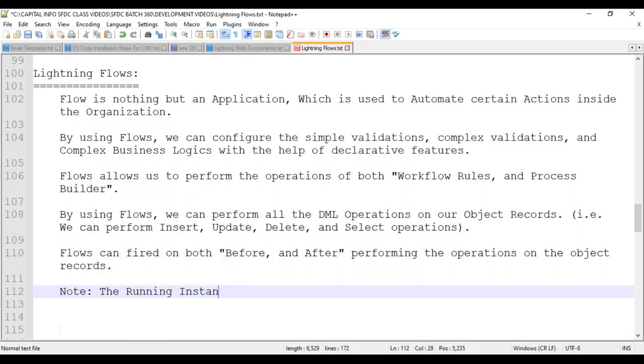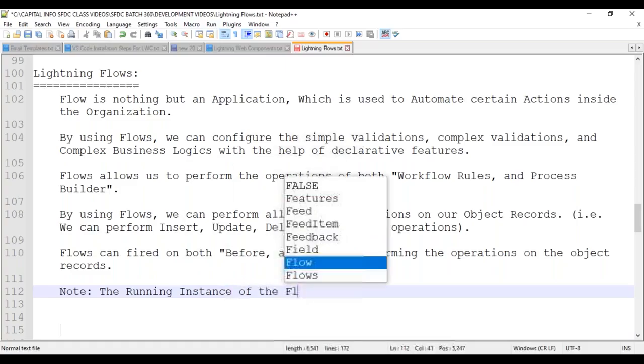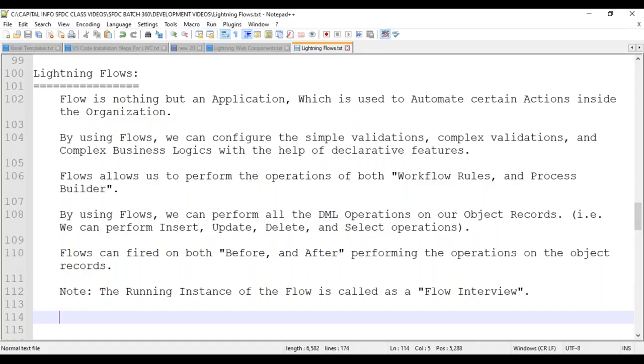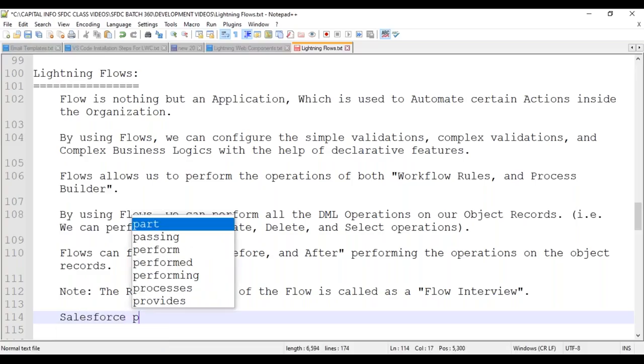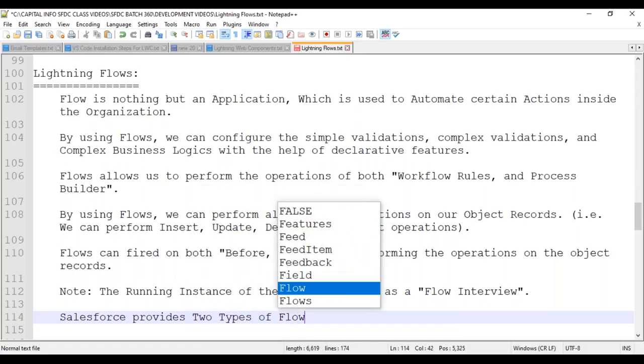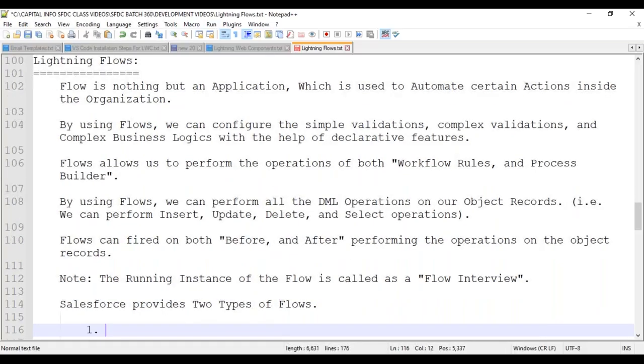The running instance of the flow is called a flow interview. Salesforce provides two types of flows.